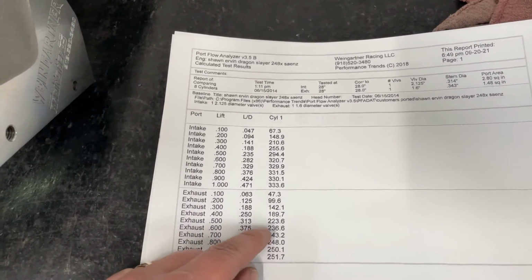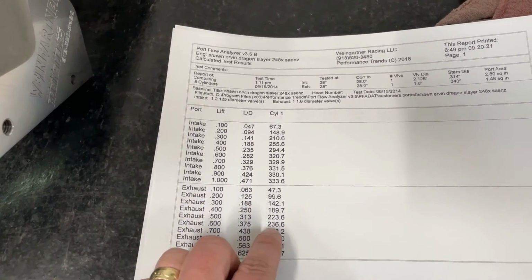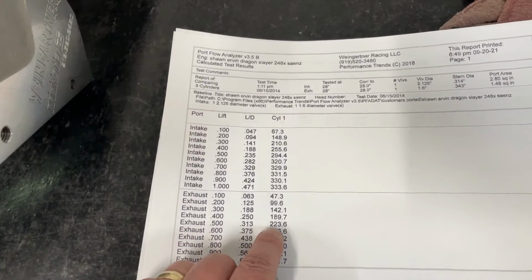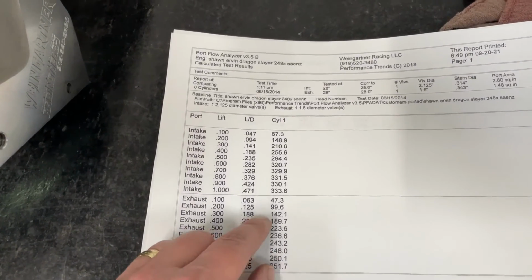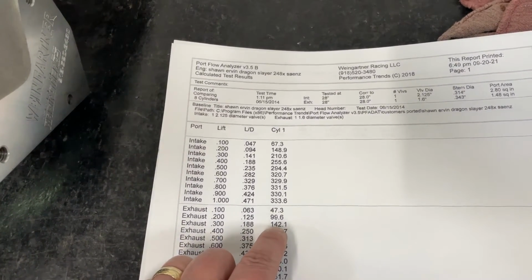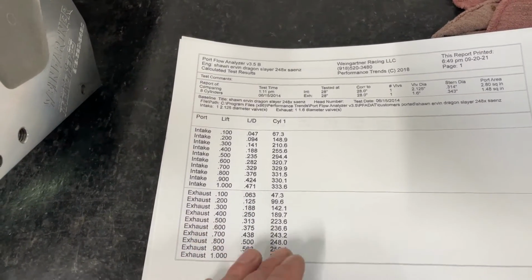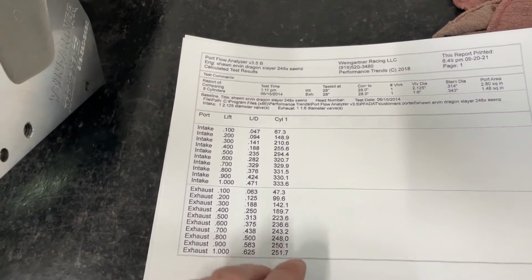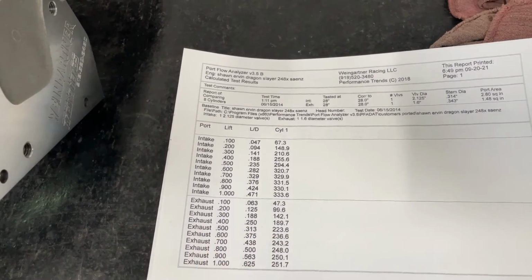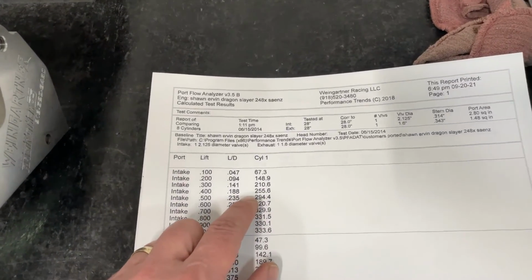And really, if I compare it to my regular 242 with the standard valve spacing, the exhaust will flow better on the regular valve spacing until about .500. Then they're the same. But this is about 10 CFM less than normal. That's about 10 less. That's about 5, and that's about 5. So having the exhaust valve close to the cylinder wall really hurts the low lift flows. And I mean low all the way to about .500 lift on this head. Just giving you an idea. But it definitely helps on the intake side.